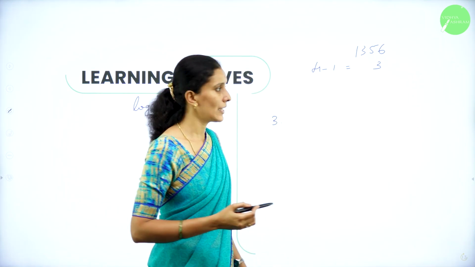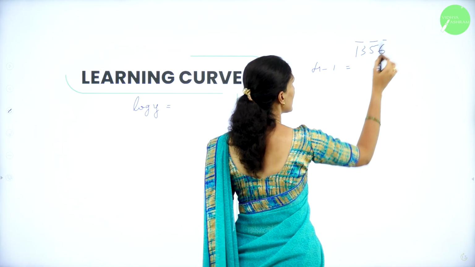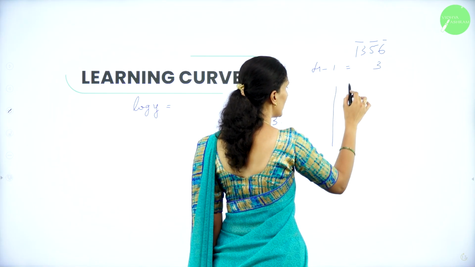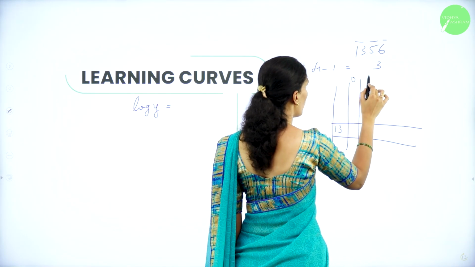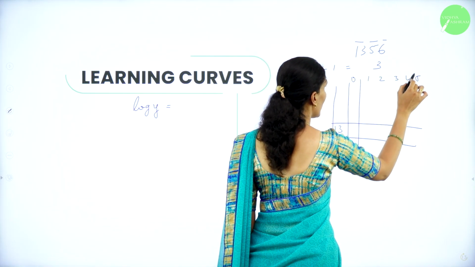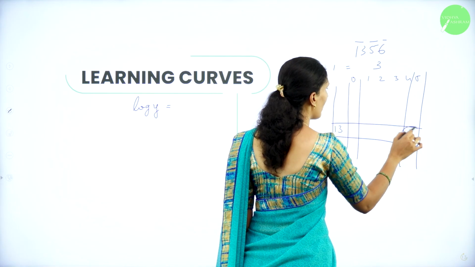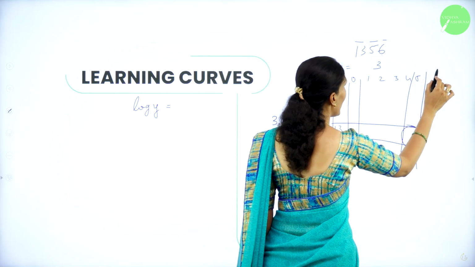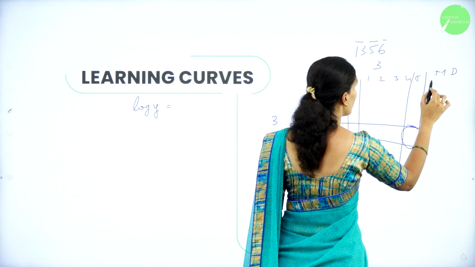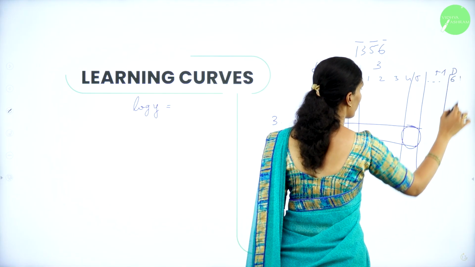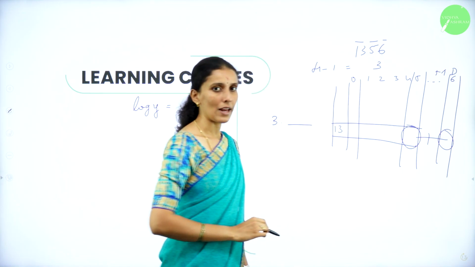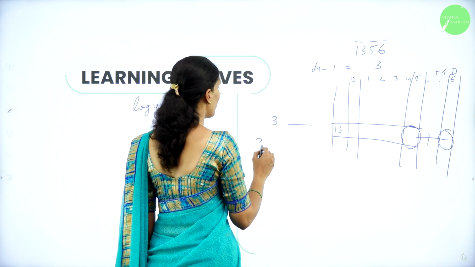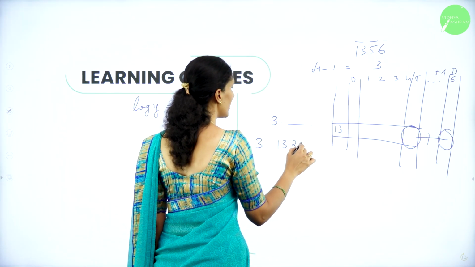Now how to find the decimal point? Under the row 13, search 0, 1, 2, 3, 4, 5. In the 5th column, you will have a value here. Again search in the mean difference column, and from there you search the 6th mean difference. Add these two values to find the decimal value, and your answer will be equal to 3.1322.